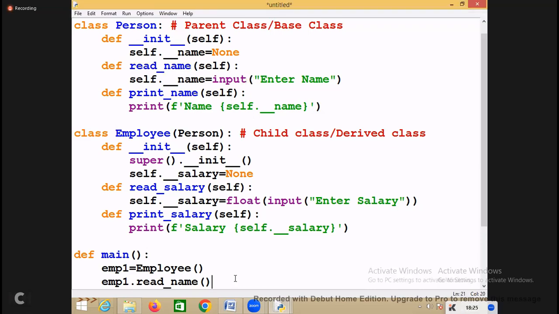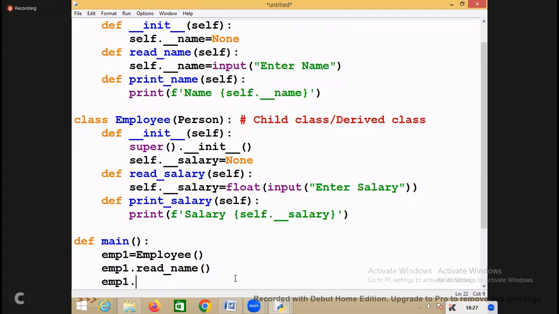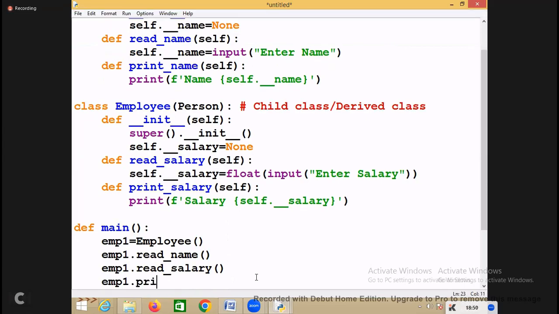And after that, I'm saying employee1.read_salary. When I say employee1.read_salary, it looks for the method read_salary in which class? Employee class. Is the read_salary method there in the Employee class? Yes. So just input the salary of the employee. Then I'm saying employee1.print_name.